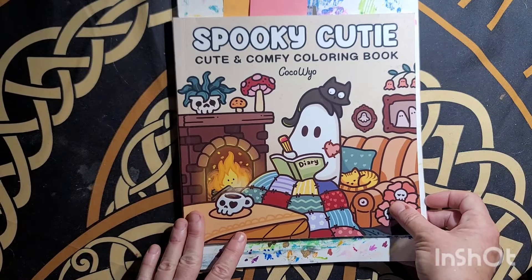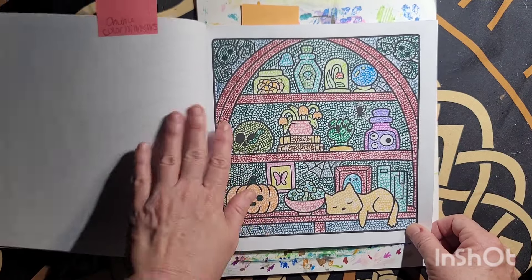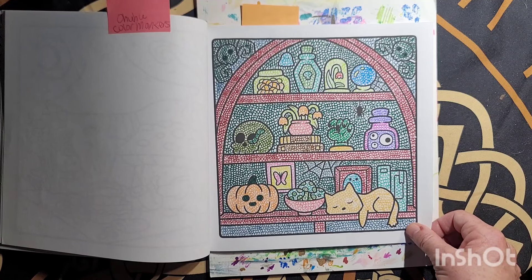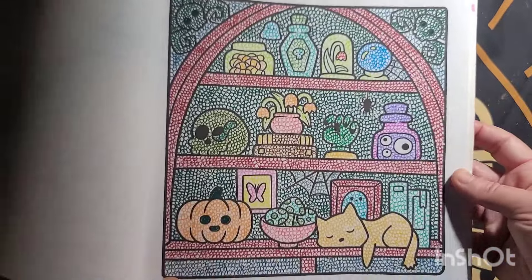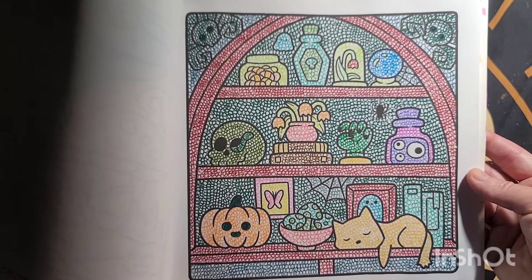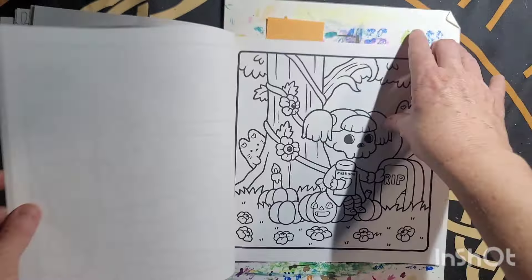Spooky Cutie Coco Wow — cute and comfy, very fun book. I did the circles on this using the color markers. If you're interested in doing circles, go on Amazon and type in color markers — they're in a black case, and that's the best thing for circles to me. I did this one August the 6th. Beautiful. I did another one I really like also with circles — it turned out beautiful, we'll get to it in a minute.